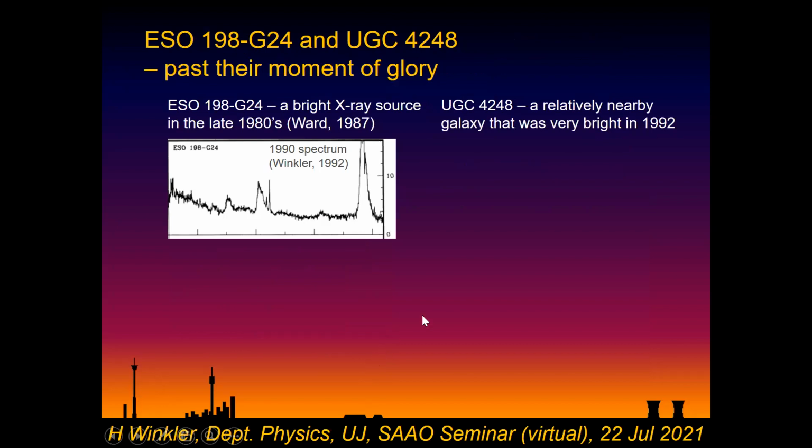Okay, then I want to come to, I showed right at the beginning, Arakelian 120 and how there may or may not be a 20-year period. Now I want to show you a couple of AGN where, if there is a period, it's a very long one. It's probably of the order of 100 or more years. In fact, I'm even wondering if some of these AGN just simply have one big burst and after that they never come up again. I think that's an unanswered question, and we might need to still wait many more years until we can look at that.